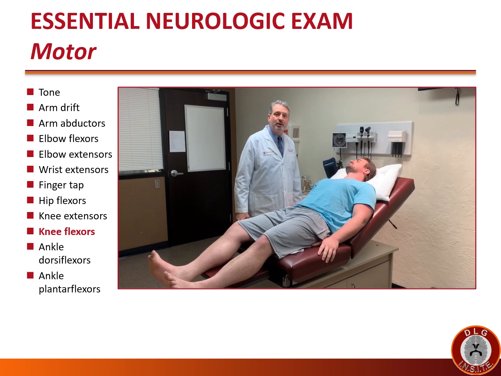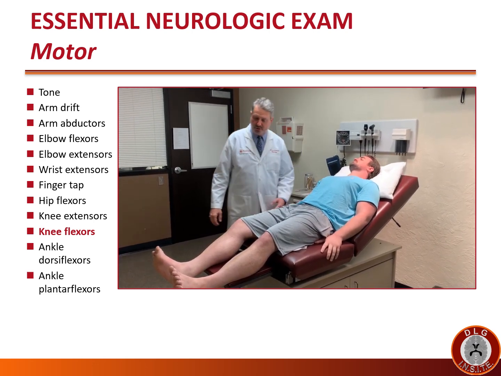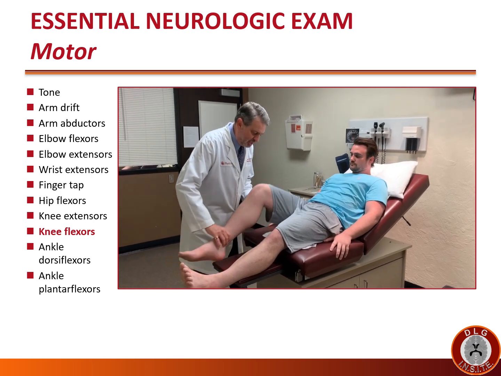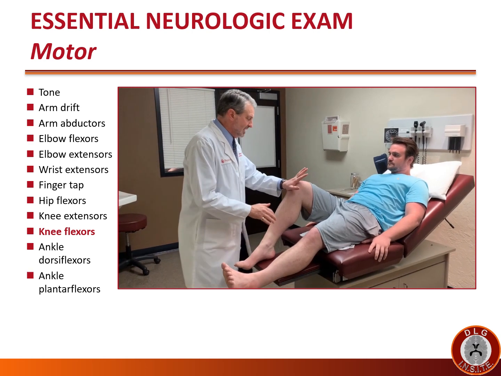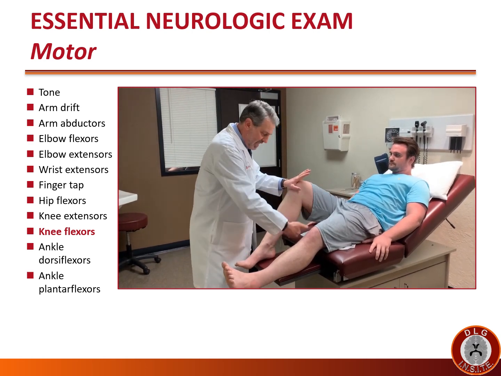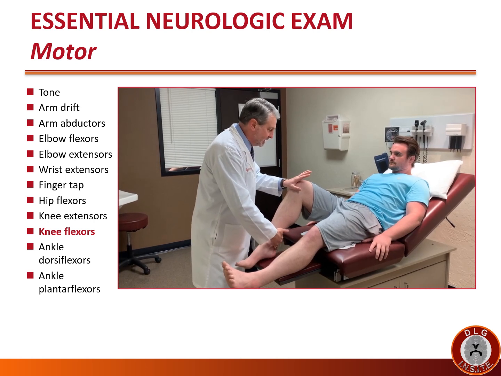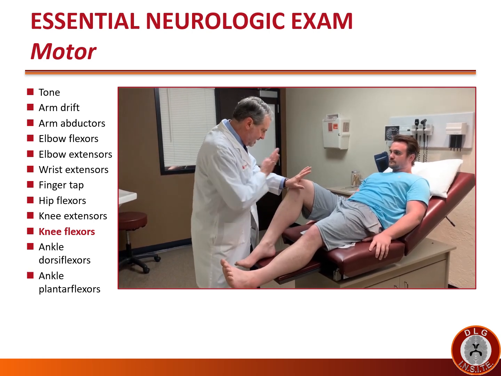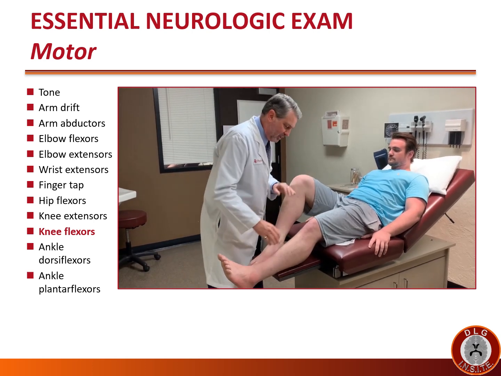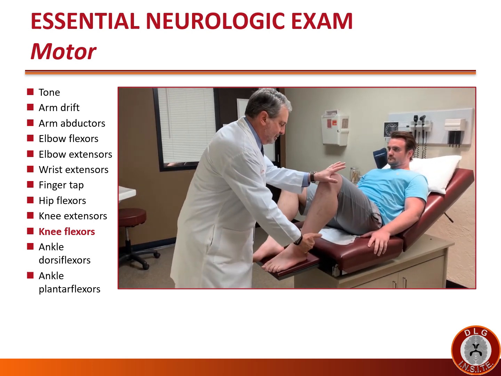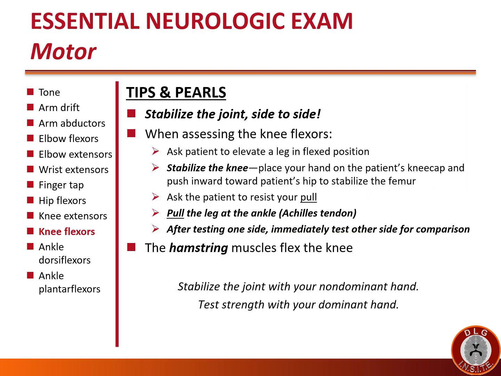Now let's assess the knee flexion or hamstrings. So we're going to say to the patient, bend your leg like this, right? And you stabilize the joint. So what are you doing? You're pushing. So I'm stabilizing his femur, right? And I'm testing the hamstrings by pulling here at the back of the Achilles, and I stabilize by pushing inward like this. Do not let me pull. Don't let me pull. Normal hamstring. Let's see this one. Do not let me pull. Normal knee flexion or hamstrings.